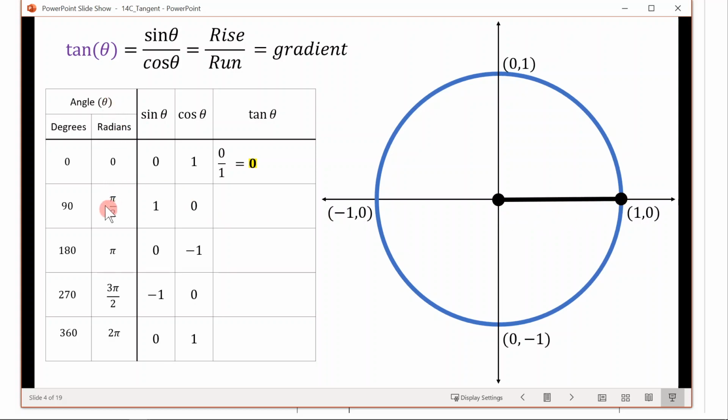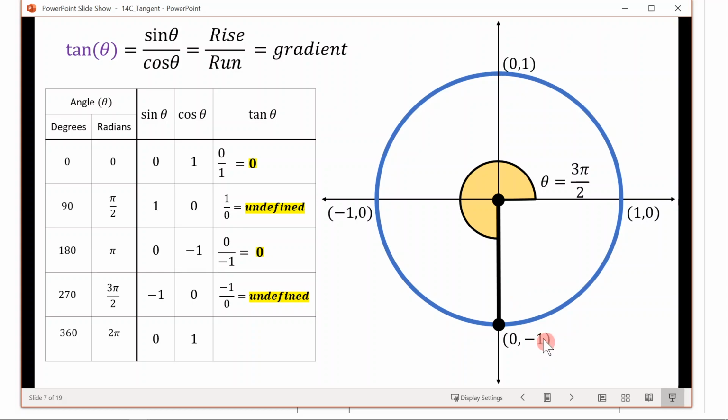The next angle we're going to look at is pi on 2 now. So if you look here, pi on 2, so it's 90 degrees. If we find out what our tan is going to be, well, it's simply going to be 1 divided by 0, and when we divide by 0, it's undefined. And if we also think of what the gradient of a vertical line is, it's undefined as well. And now we can just continue this around. So for pi, it's going to be 0 over -1, which is 0. And then for the next one, it's going to be -1 over 0, which is going to be undefined. And then finally, we come full circle around. So this is now 2 pi. It's going to be 0 over 1 again, which is 0.